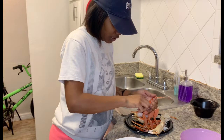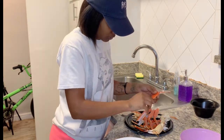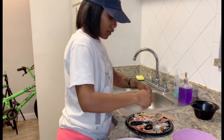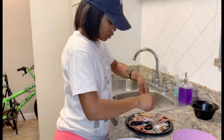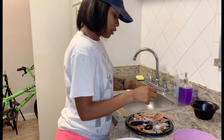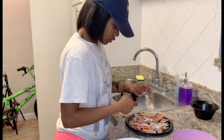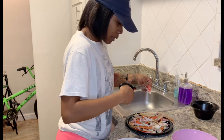Not hard. I'm just trying to be gentle. As y'all see. Alright guys, so as y'all see, I am still trying to get the crab meat out of here. In my opinion, I don't believe this is the best crab to do this with. So if y'all could get some other kind of crab, please get that.